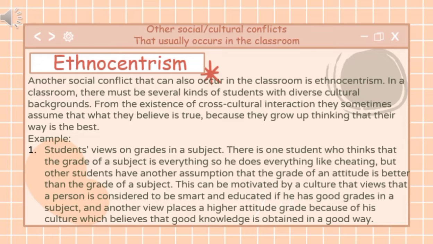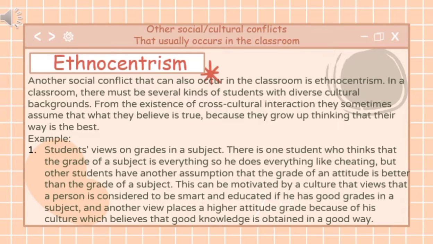An example of ethnocentrism in the classroom setting is about grades. Student views on the grades in a subject differ. There is one student who thinks that the grade of a subject is everything, so he does everything like cheating. But other students have another assumption that the grade of an attitude is better than the grade of a subject.